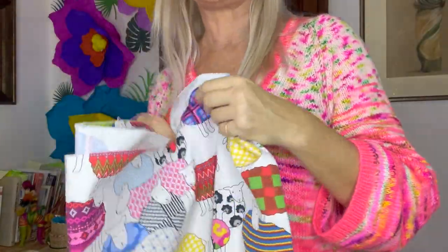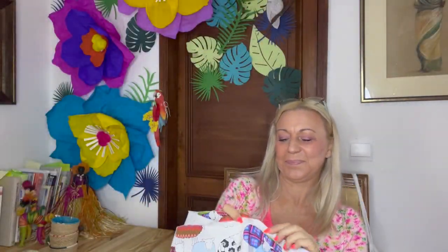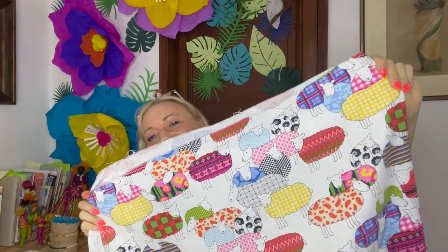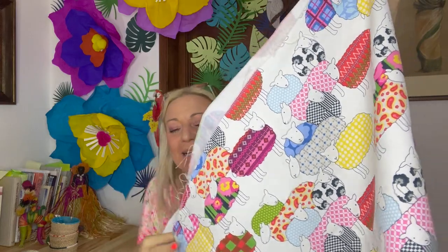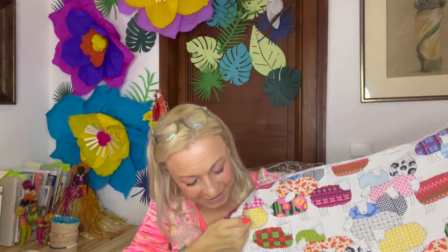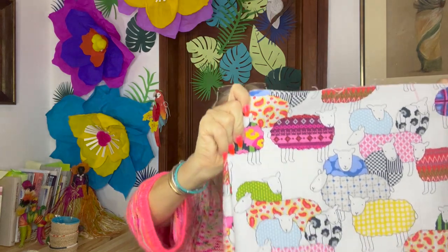I was really considering making a skirt out of it, but it's a bit hard fabric, so I don't know. Yes, it will be beautiful because it will be a balloon skirt, but I don't know if I will really be wearing it. What else can I do with it? Do you think you can suggest something for me to do? I got only 1 meter, so I can do something. But what to do with this beautiful sheep fabric? Maybe I just put it on the table here, but I don't know. I would like to have these sheep more present in my life.